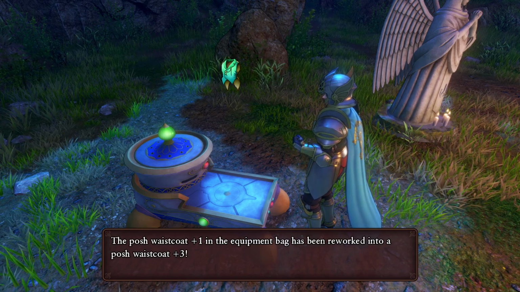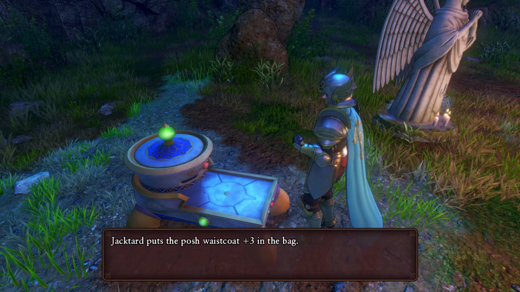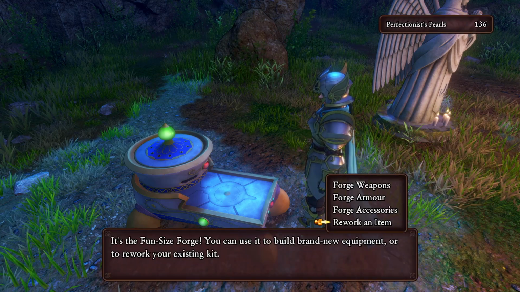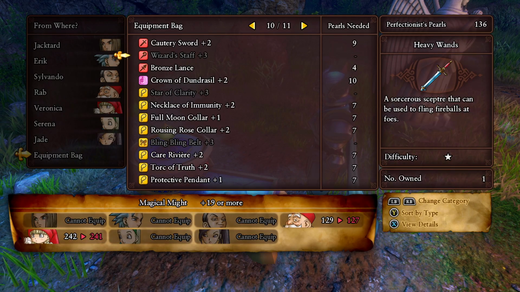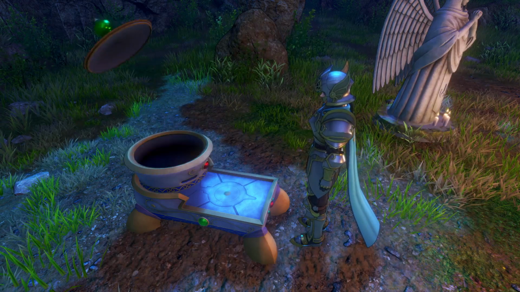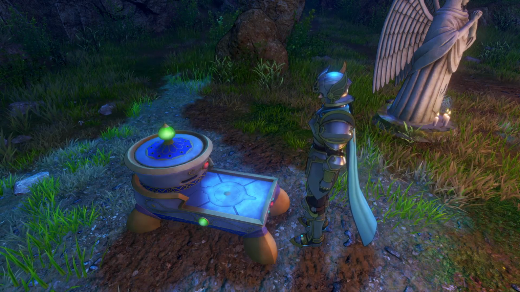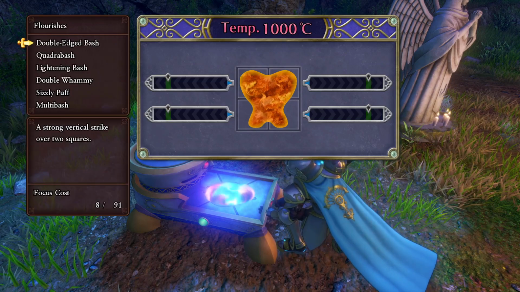Nice. No, we'll try the Crown of Dundrasil as well while we're here. That way, when we come back here, we only need to make the one armor item piece. See if we can improve this. Should be easier than the body armor, that's for sure. But you never know. Sometimes the game just likes giving out middle fingers.